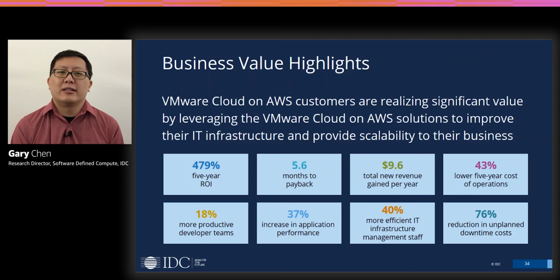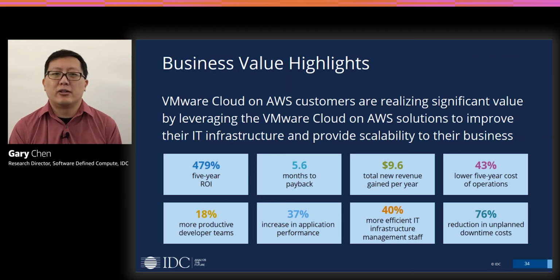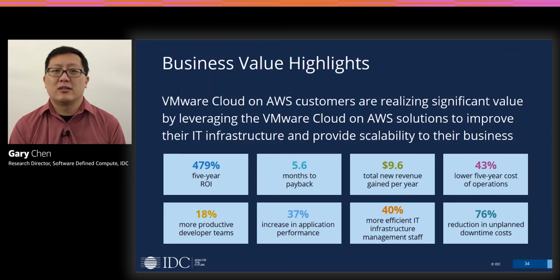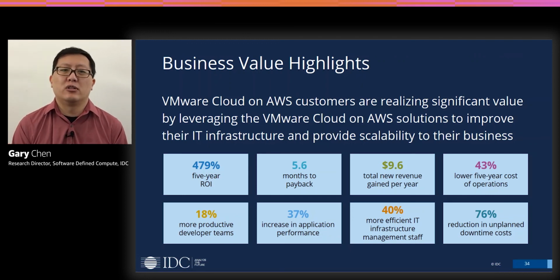And so overall, we found that customers really liked the familiarity and compatibility of the VMware platform, which they already have in their own data centers, while they also had access to the best of the AWS cloud infrastructure and access to the rest of the AWS cloud services portfolio for the future modernization efforts.